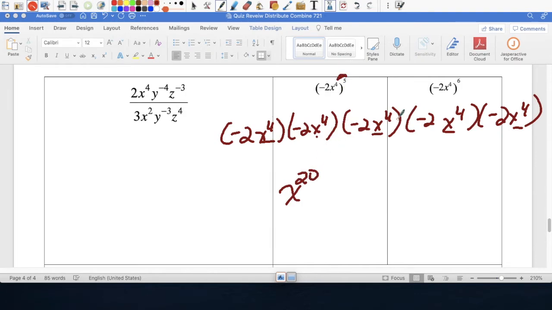And that you could have gotten just from multiplying 4 times 5. So you're okay there. Now, the reason I'm doing this is to show you what the sign is going to be here. We're multiplying negative 2, so focus on the negative. Focus on this right here. That times that times that times that times that. It's a negative times a negative times a negative times a negative times a negative. So there's an odd number of negatives. So my product here is going to be negative something. In this case, 2, 4, 8, 16, negative 32. You've got to be really, really careful here.